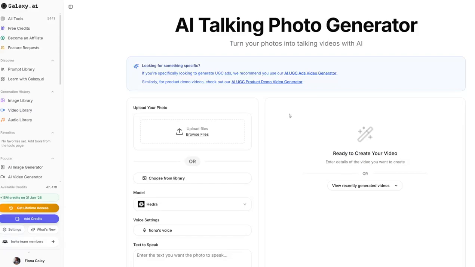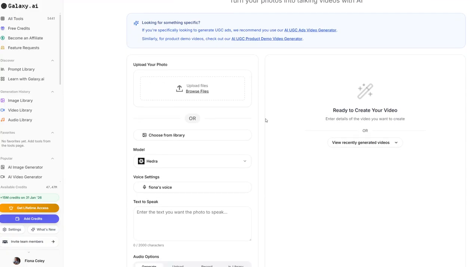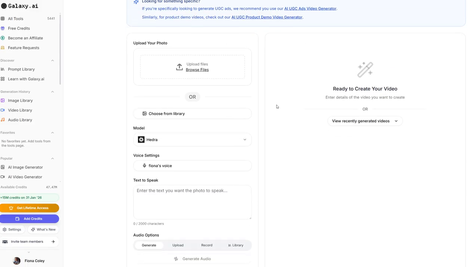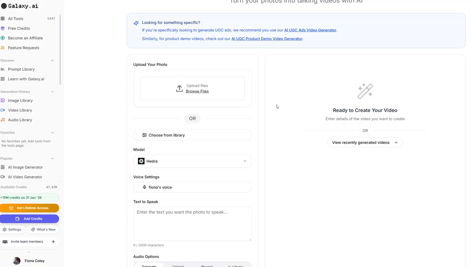Hello everyone again. I've got a video, just a really quick video today, a bit of a fun one, and I thought I would show you how I clone myself and make my AI clone speak. Or sometimes it's called an AI avatar. So just a bit of fun in case you wondered how you do this.